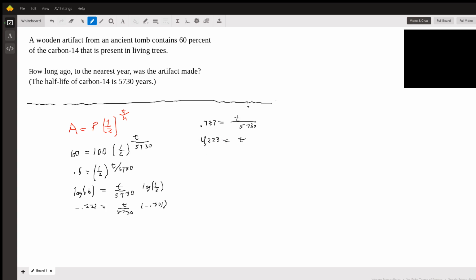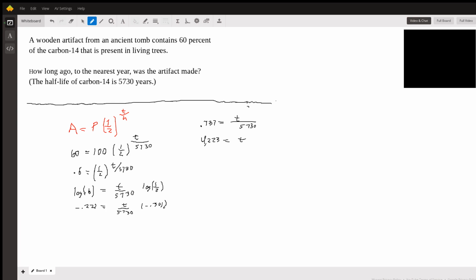So this is a very old artifact. The half-life is huge, 5,730 years. And we have a little more than half of it remaining. So it wouldn't be 5,730 years old. If it were 5,730 years old, half of it would be missing, and so the ending amount would be 50, not 60. So this is pretty much in the neighborhood of what we would expect. It would be somewhere near 5,730, but below it.